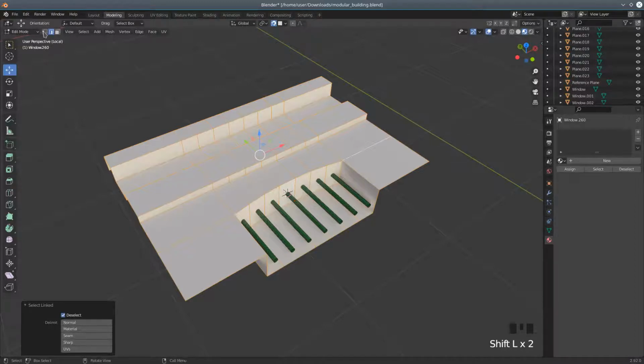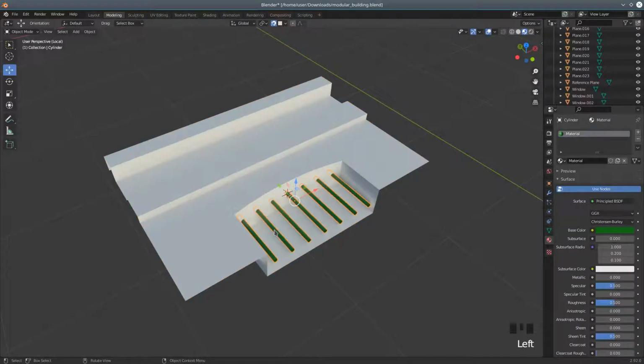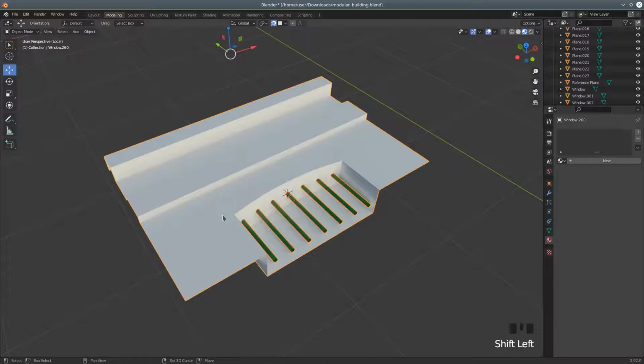Nope, don't like it. Let's do it in vertex mode. Oh, my mouse is moving about all by itself there. Let's try L. Right, okay. And that's still not very happy, is it? For some reason. Is it because they're separate objects? Yeah, they're separate objects. So, tell you what we can do. We'll just shift select and we'll just link everything together.